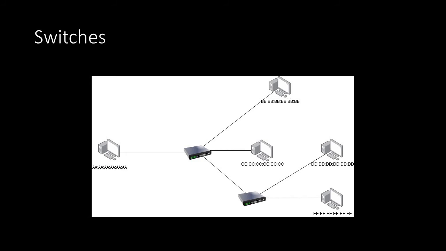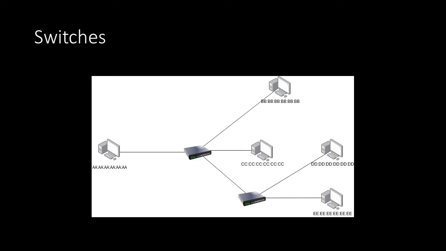In the following network diagram, if all the devices were connected via hubs or repeaters, A transmitting to B would prevent D from transmitting to E, as each signal would be duplicated to all endpoints at each repeater. Without CSMA, the messages that B and E receive would likely be corrupted.